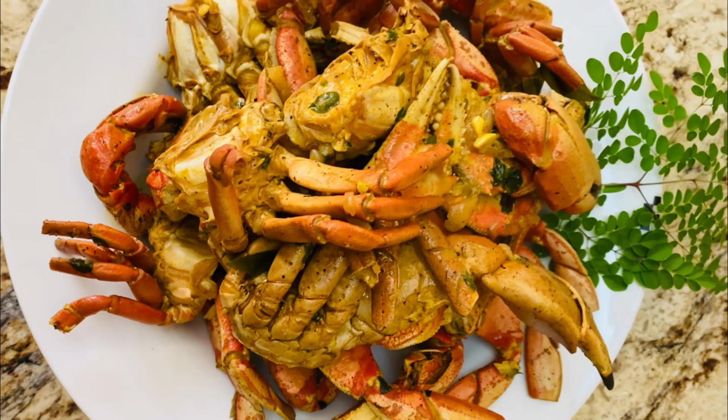Today I'm going to be making Sri Lankan style crab curry requested by Sarah in Manifi. It's the crab season now, so I have two different kinds of crabs here, Dungeness and stone crabs in this curry. This curry I'm going to be making with thick coconut milk, comes in a can.